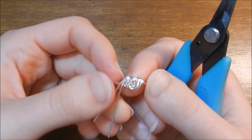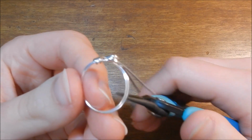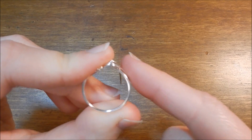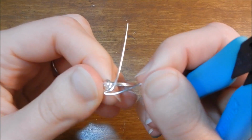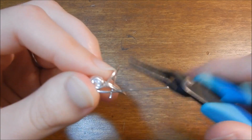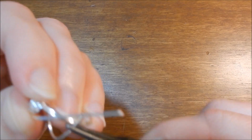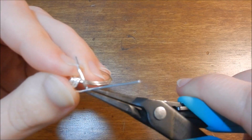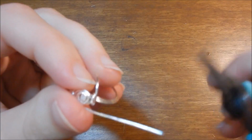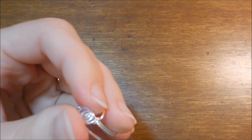There we go. And then I'm going to flip this on over. If your 2 parts start to separate like that, don't worry, just take your pliers, make sure they're stacked like they're supposed to be, and that'll go away as you tie down these last 2 tails. So I'm going to get that outer one out of the way a little bit, taking our inner one, same deal as before, swinging it on under there to make our wrap. And there's one. I'm going to tighten that. And then let's do the second one. There we go.